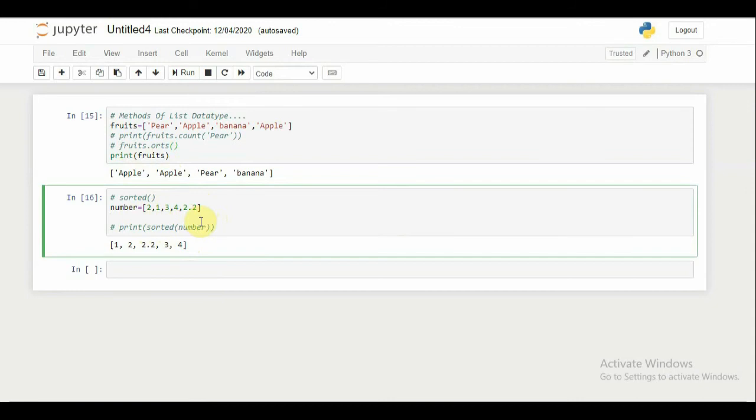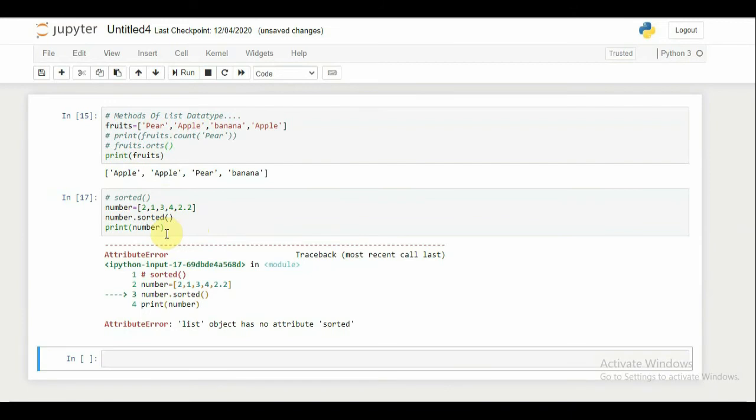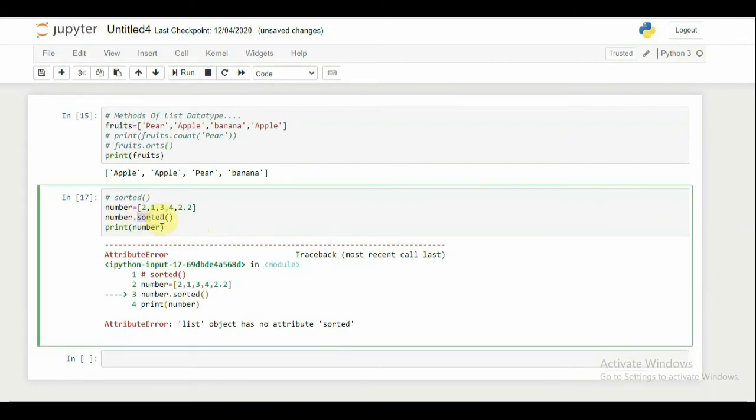As I use number dot sorted and print, you can see the difference between sort and sorted: sorted is a function, but sort is a method. This is the main difference between sort and sorted here.